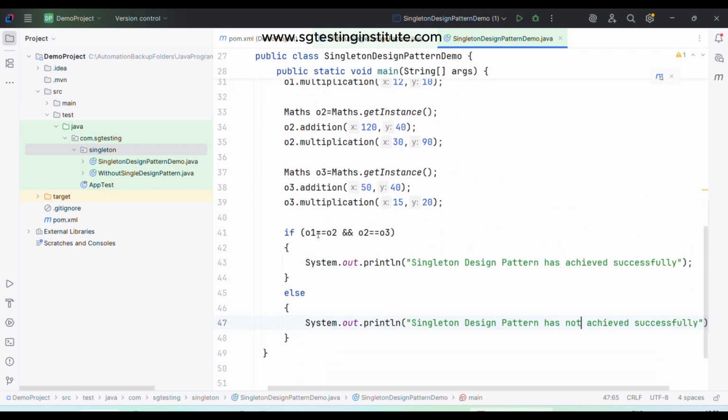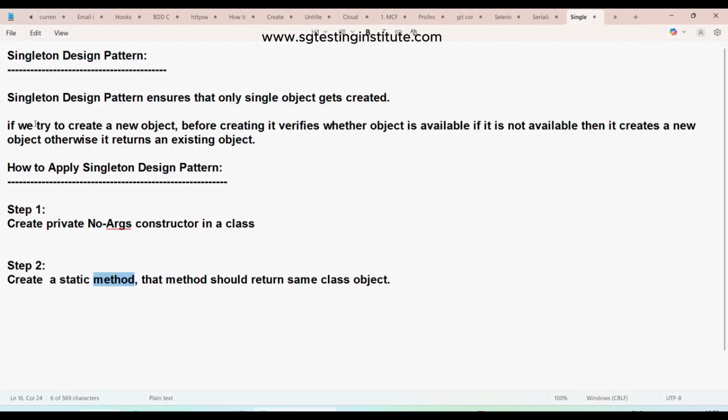So what is the reason behind we need to check O1 is equal to O2? The reason is this. If you try to create a new object, before creating it, it verifies whether the object is available. If the object is not available, it creates a new object. Otherwise, it returns the same object.